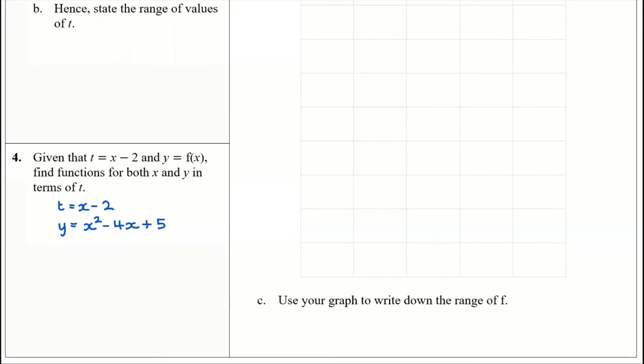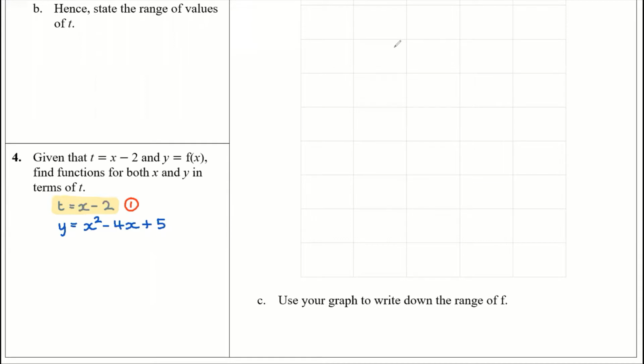Now going back to the original statement for f of x, I've just written it out again, more for my reference because it's not on the screen right now. And I've also written out the equation for t, given in terms of x, which you can see here. So what we're asked to do is find functions for both x and y in terms of t. Now, simple rearrangement will get us there. If we call the one I've just highlighted equation 1, to find a function of x, I simply have to make x the subject, and that's a one-step process.